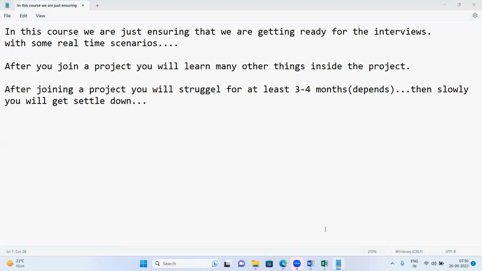Now coming to the number of years of experience, it depends upon you, Pranil, but I suggest don't go for more than 2 years of experience, 2 to 3 years. Don't go more than this because unnecessarily your interview will become very tough. Just we need an entry in IT corridor. Once we get an entry in IT corridor, then automatically you will learn, you will grow.